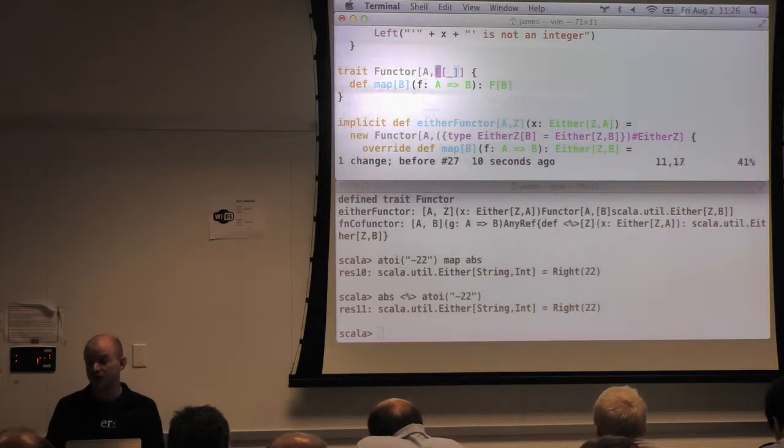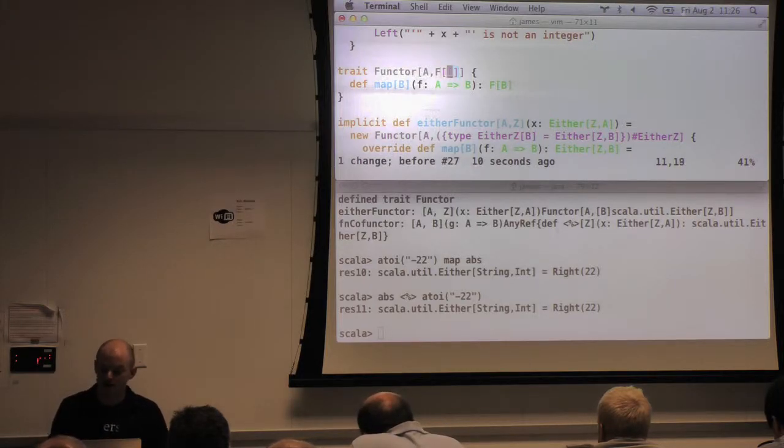This is the type constructor to use. So f of underscore is not quite yet a type. It's like list. Yeah, but the underscore means any type, right? The underscore is just the syntax for saying we want to use f, which is a type constructor of a single type variable. This is just Scala syntax for saying that. So this is just a way to tell Scala that f is a type variable, but by the way, it's a higher kind of type where it takes one type variable.